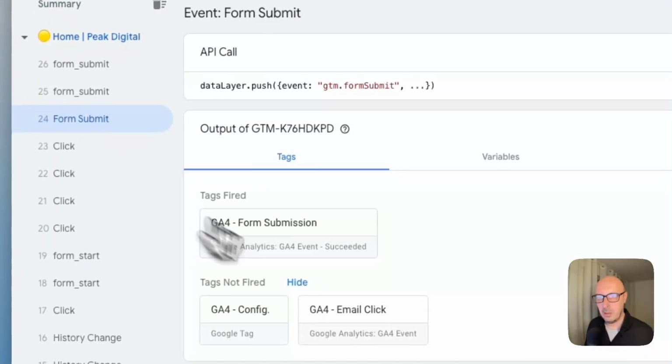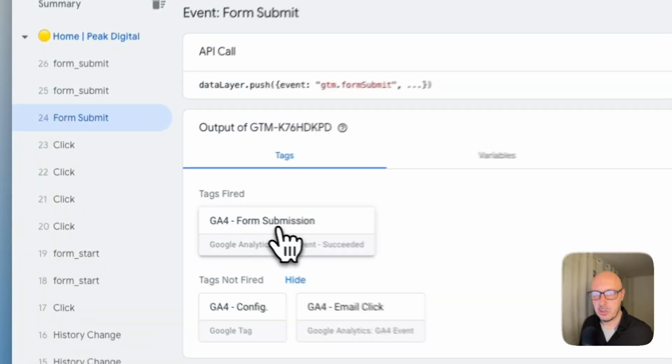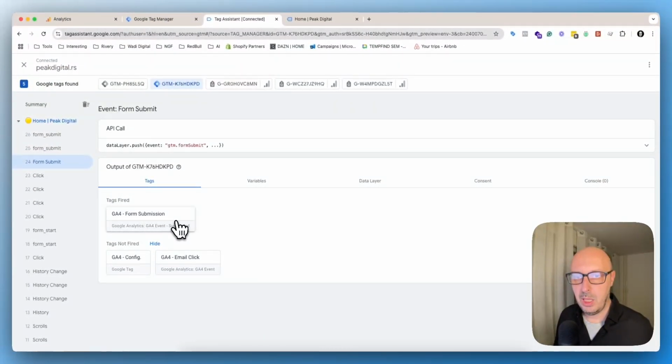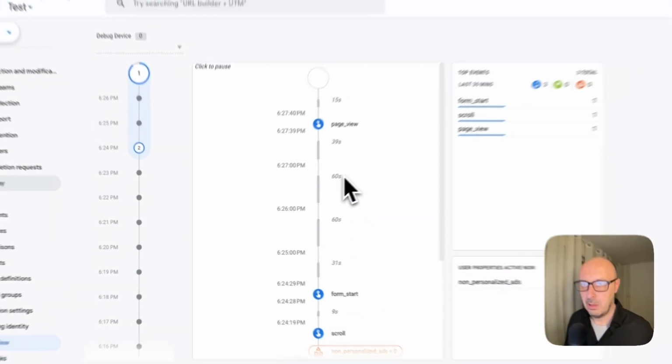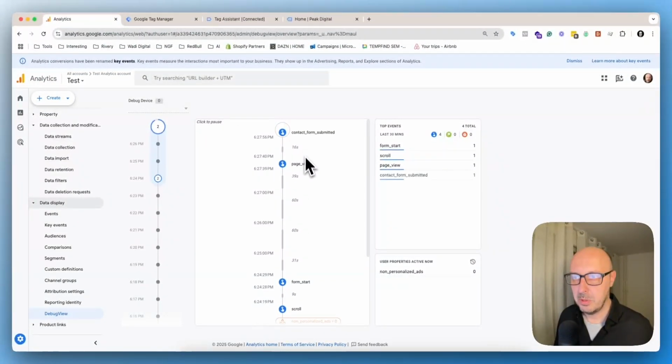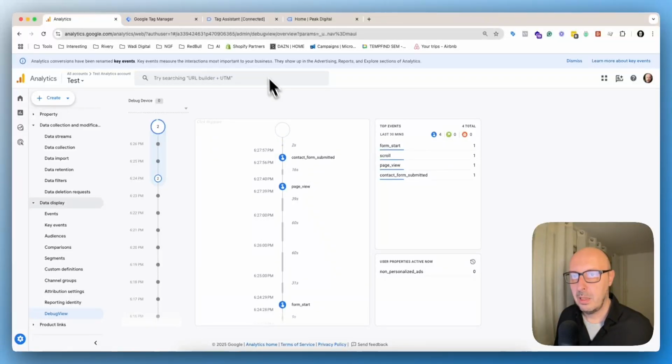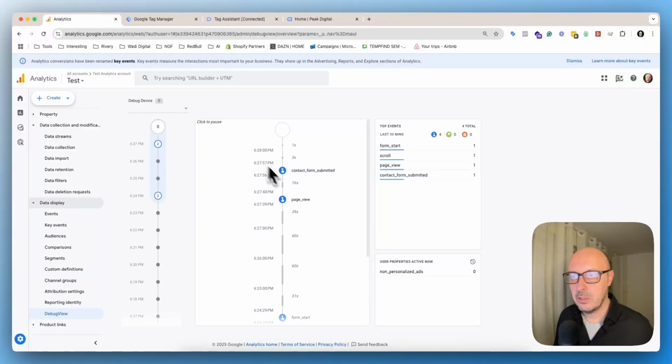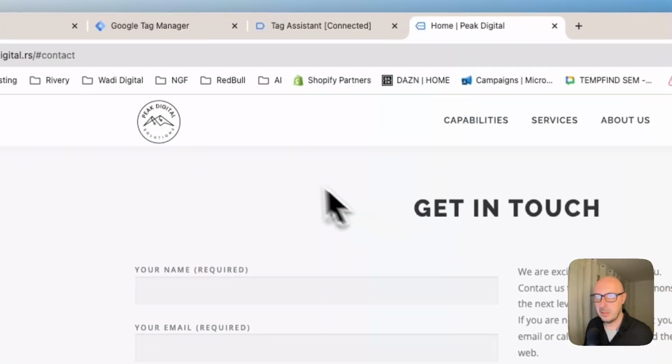Now here you will see that GA4 form submission has fired, and we have successfully tracked our contact form submission here. Here it is. And yeah, GA4 now has the data.